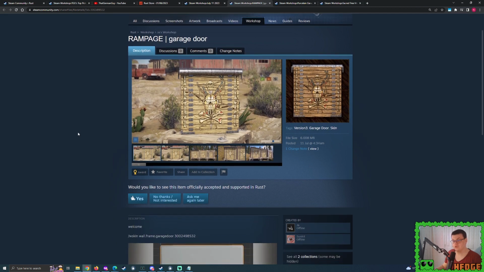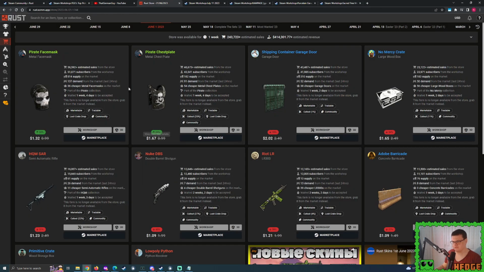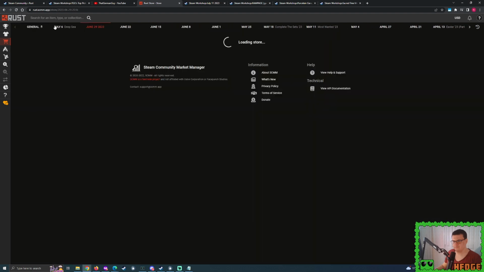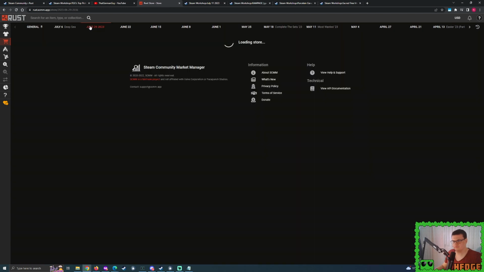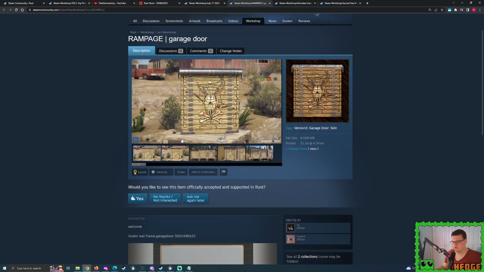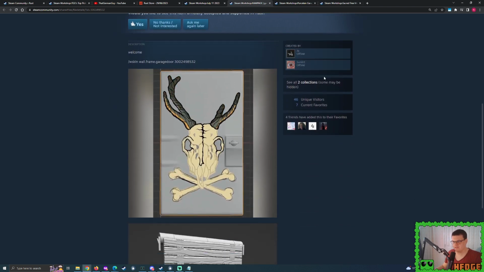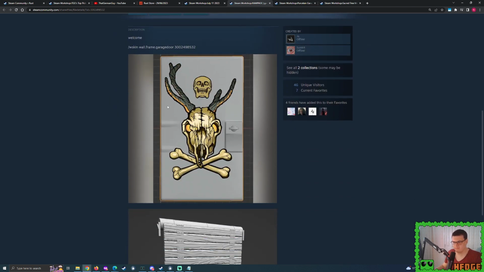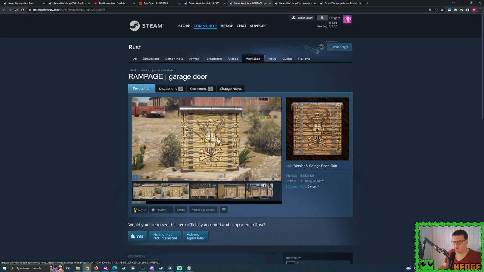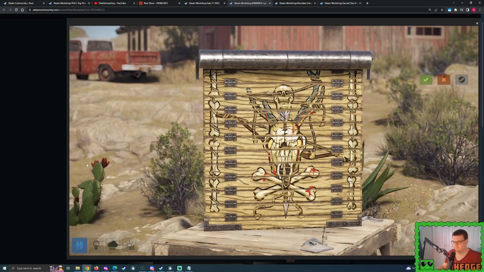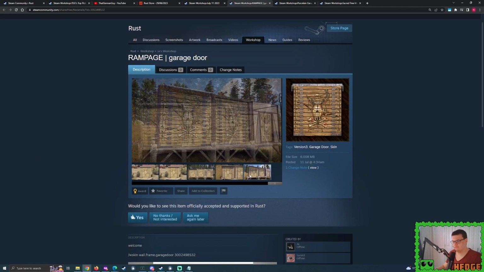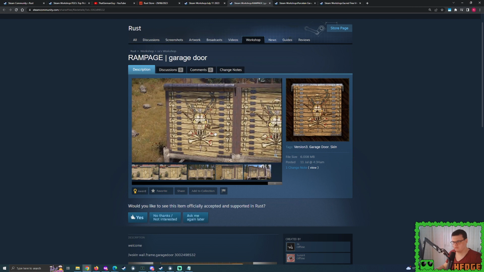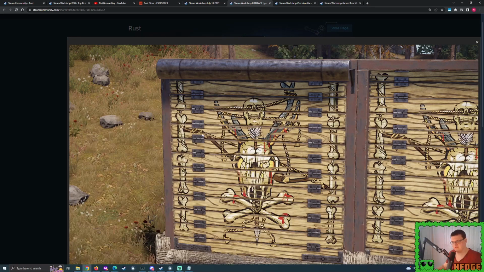Now we have a continuation of the wooden door that was accepted this recent week. That is the wooden door. Was it the wooden door this week? Yeah, it's the wooden door right here. Oh, it's gone. It was the previous week. So, yep, it's a Rampage garage door. It's made by Ya and Sana, and you can see here how they've been building up the design of the doors. Get a good look at this. So, are you a fan of what you see here? Do you like? Do you want? Please consider voting yes or no.